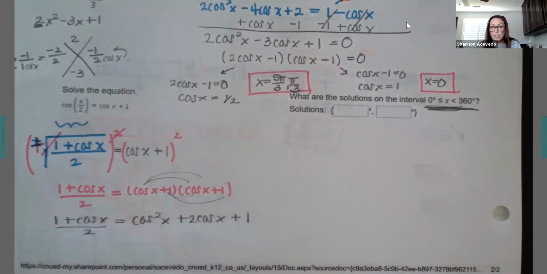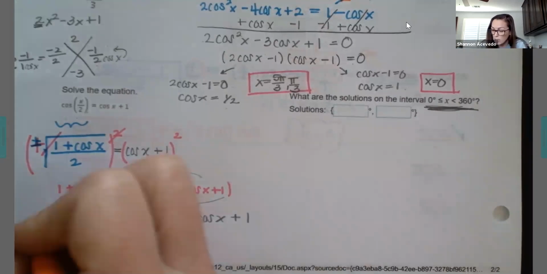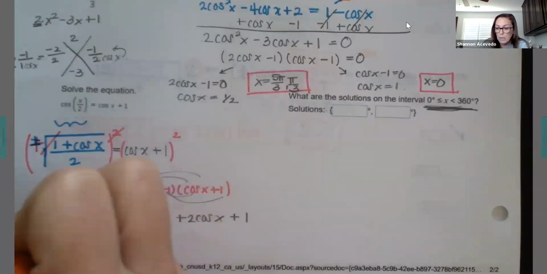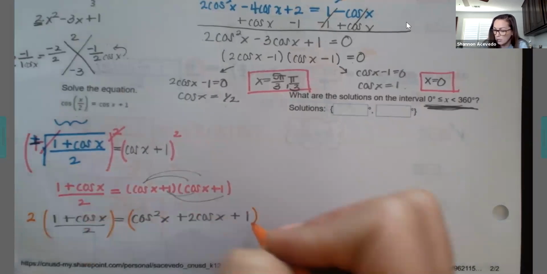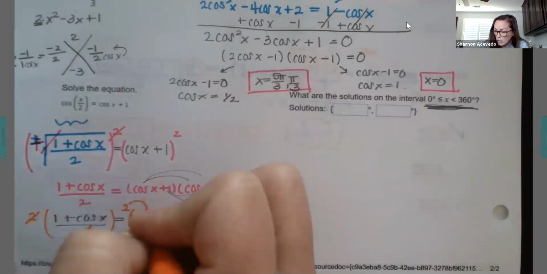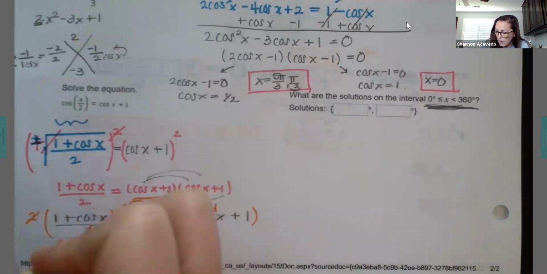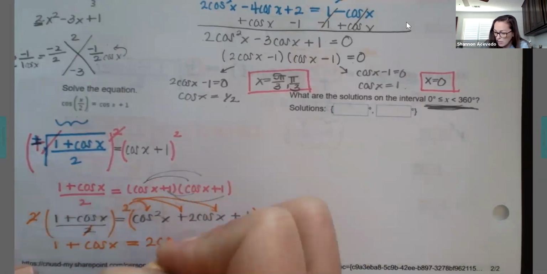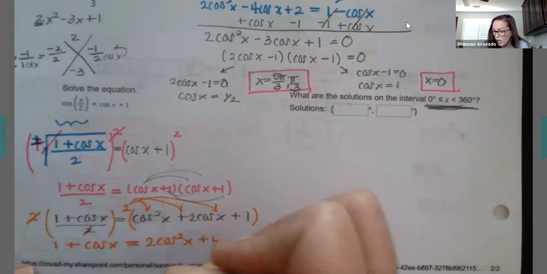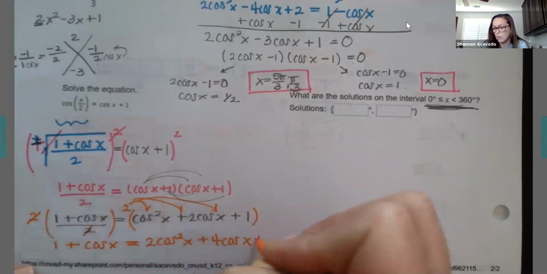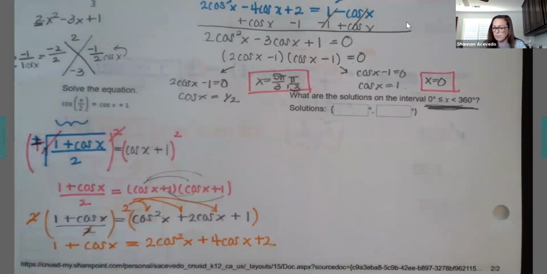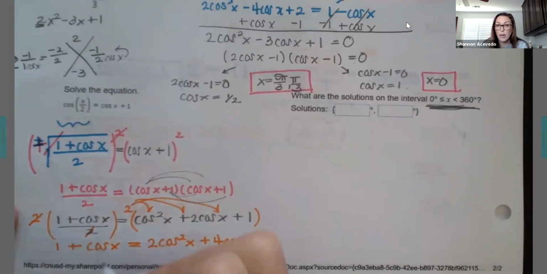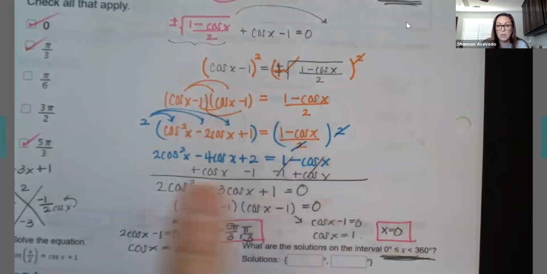And then, of course, just like we saw above, get rid of the fraction. I don't like working with fractions. It makes things hard. So this is divided by 2, why don't I just multiply it by 2? But what I do to one side, I have to do to the other. So these 2's cancel out, and this gets distributed through. So I end up with 1 plus cosine of x is equal to 2 cosine squared of x plus 4 cosine of x plus 2. And then I'm going to set it equal to 0. Again, same steps. Look, we squared, multiplied by 2, set it equal to 0.